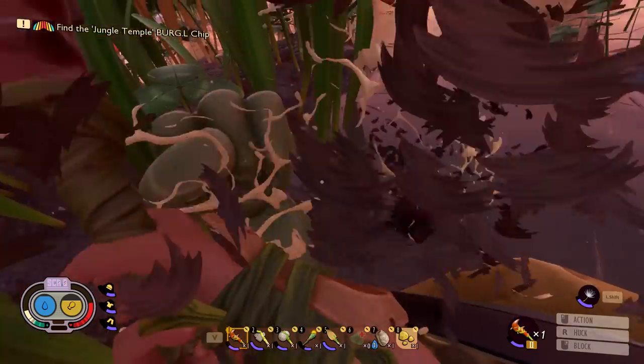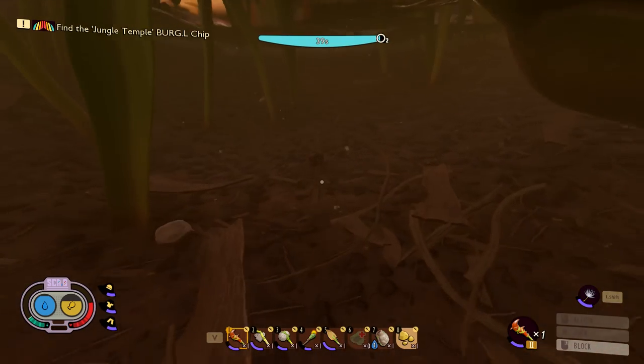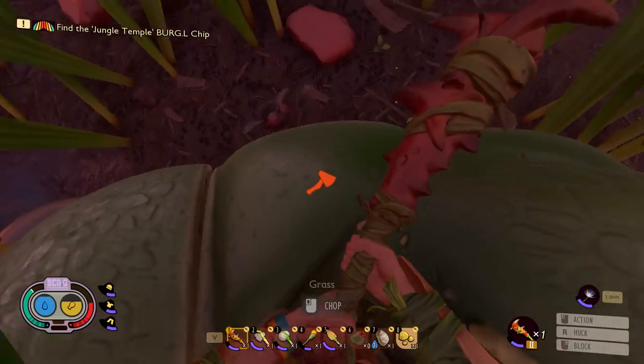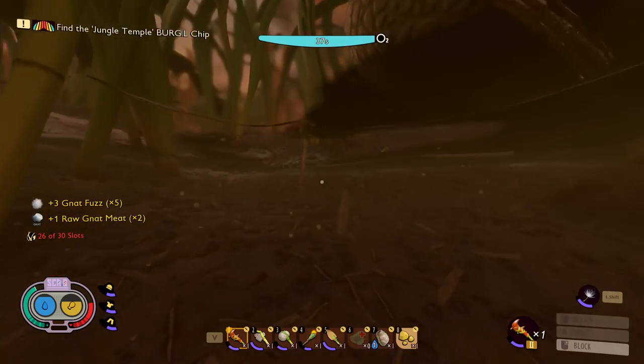Hey, bud. I'm pretty sure I killed one. Might have gone in the water. Yeah, there he is. So I need like 4 gnat fuzz. Hey, hi. Boom. There you go. And I think I have 2 on me right now. Let's see what this guy gives me. Hey. I've got 5. So I think that's enough.